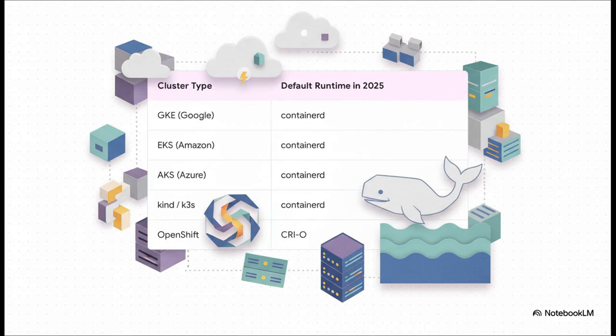It's a containerd world, we're just living in it. Seriously, whether you're on GKE, EKS, AKS, or even just running a little local cluster with Kind, the engine under the hood is almost certainly containerd. The big exception, of course, is OpenShift, which uses its close cousin, CRI-O. But honestly, that just proves how successful the whole standardized CRI idea really was.